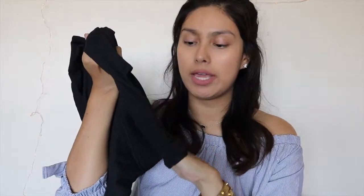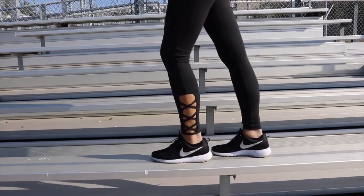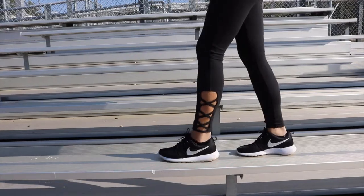This sports bra is by the brand Bali Fitness. Moving on to the leggings — this month's are your classic black legging but with some detailing on the side. They have a really nice crisscross detailing on the ankle area, which I love. You guys know I love any type of detailing, and this crisscross detail goes perfectly with the sports bra — I'm pretty sure they did that on purpose. This is from the brand Balance Collection, which I've never tried before but they seem pretty sturdy.